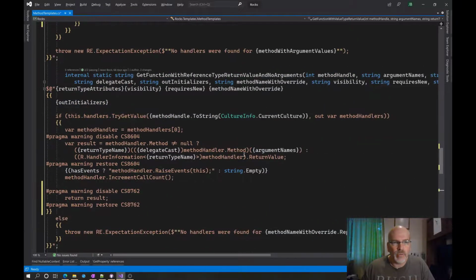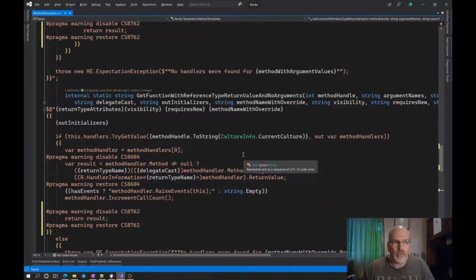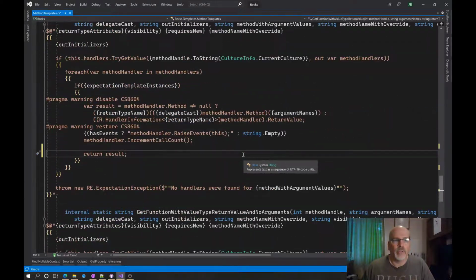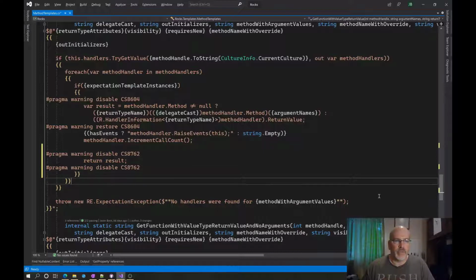Actually, return value and no arguments. Out initializers. Yeah, I don't think we know at this point. We're just sticking strings in, so I don't think we know. And I don't care.